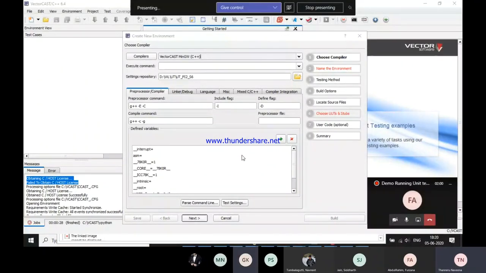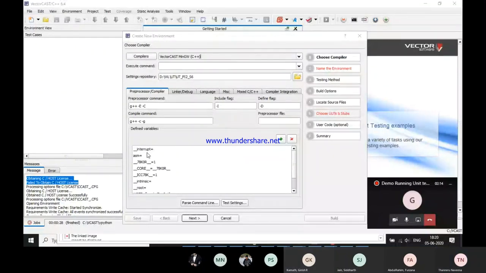Yes. So there are some predefined command variables we need to add. Those are the variables we have to add here. For adding, we have to click on this plus symbol. These are the commands I have given already in the document, so you just copy paste and add those commands here. And if you want to delete, you can just click on this cross mark, so that those variables will be lost. Okay. So this is the compiler setting.